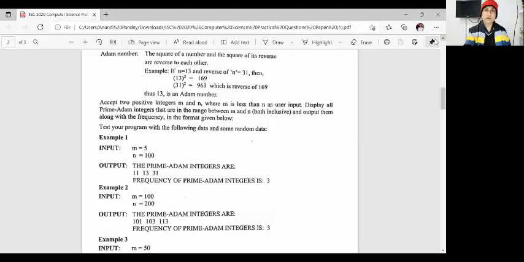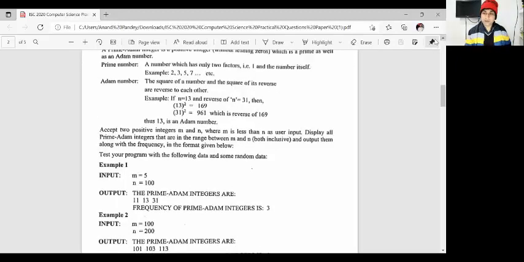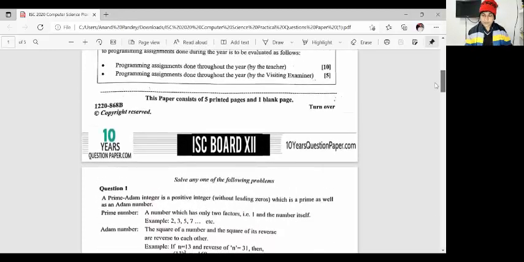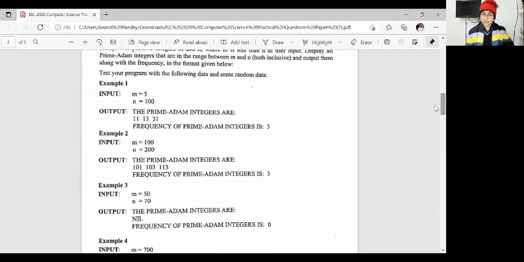और ये जो सैंपल इनपुट आउटपुट क्वेश्चन पेपर में गिवन है, you will try all those inputs and you will check your outputs. If input and output is correct as per the given example, you will call the teacher. You will show the input and output to the teacher. If it is correct, then what will happen? The program which you typed in the computer, अगर पूरा प्रोग्राम रन कर गया, प्रॉपर आउटपुट सब कुछ सही हो गया, तो you will call the teacher. Teacher will see your input and output.